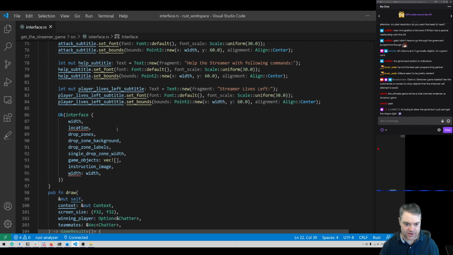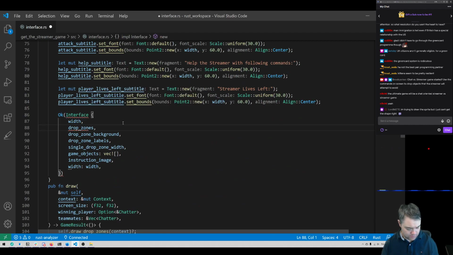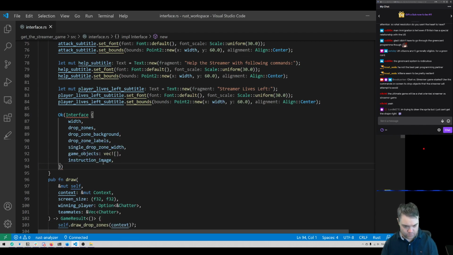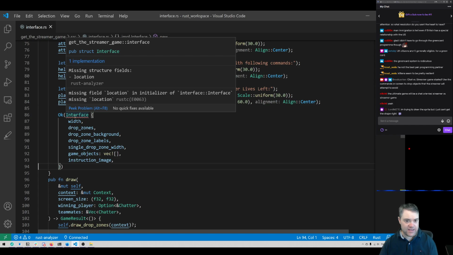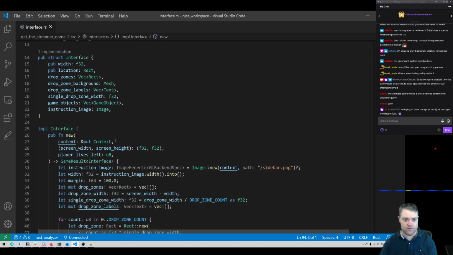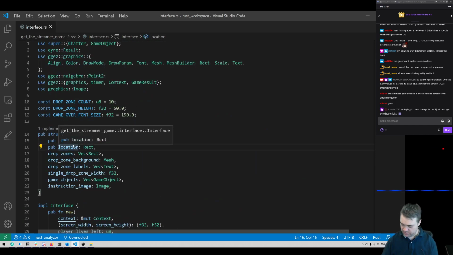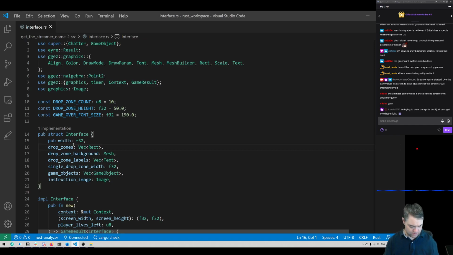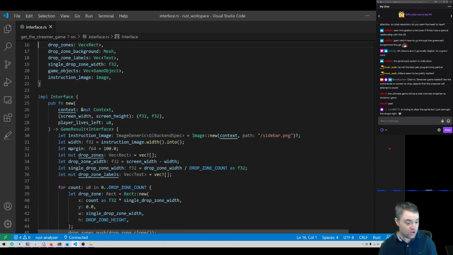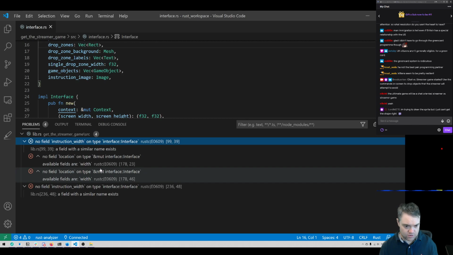Okay, what else do we have down here? So then our location, I don't think we need the location anymore. And we don't need this width because we have the width up there already. So then we're happy with this. Now interface, missing, so okay. You're saying we need a location. I'm saying, I don't know if we do. Okay, so no more errors in this file. Let's go take a look here.